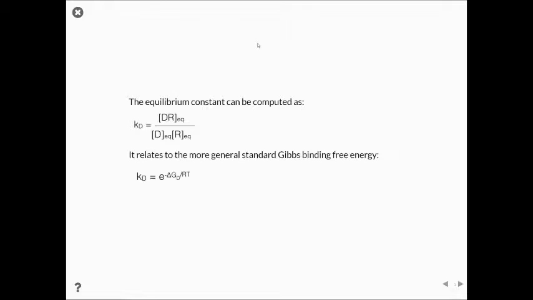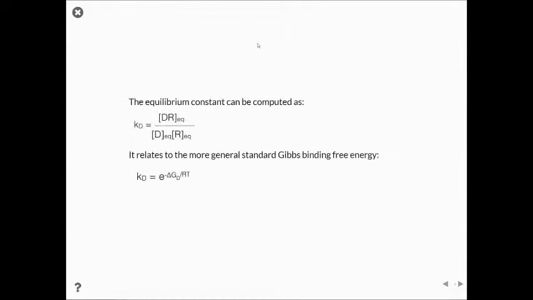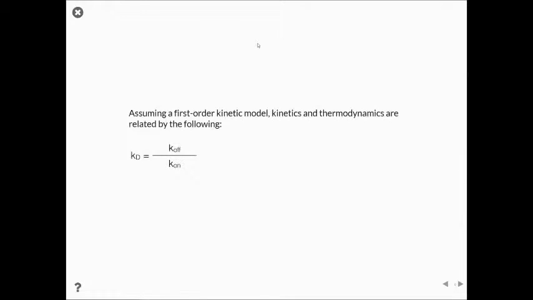So once this reaction has been formed, so we have in equilibrium the drug and the receptor, the proportion of the concentrations between them in equilibrium gives the KD. And the smaller the KD is, the more potent the compound is, and we can also relate it to the K-on and K-off, so that's why kinetics and thermodynamics are interconnected. We can tune any of the three parameters, and then the others will be involved.